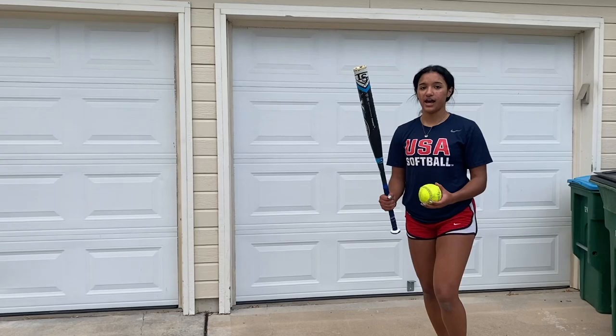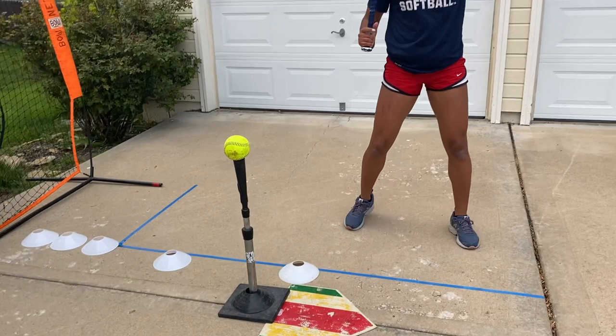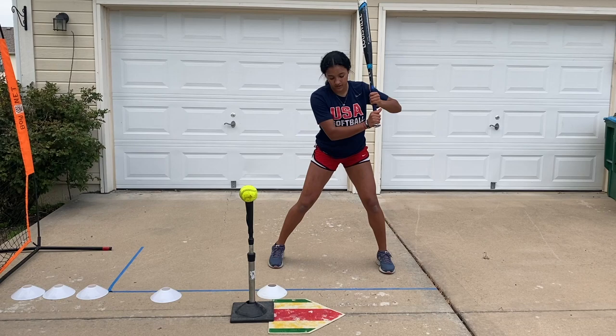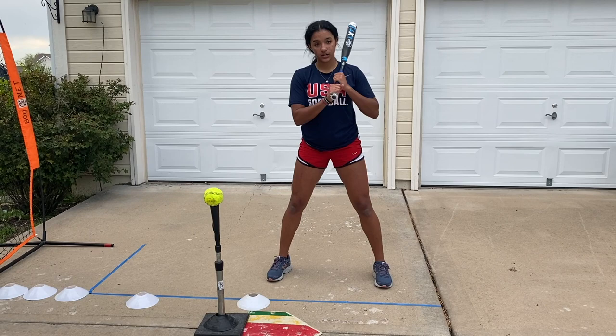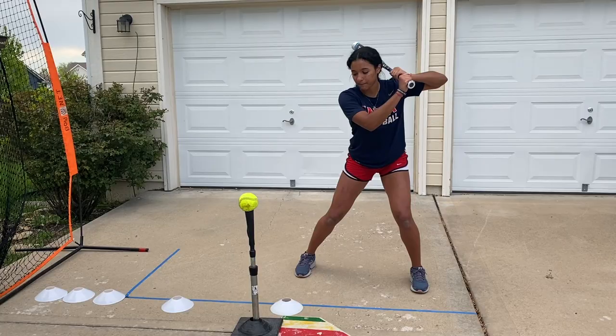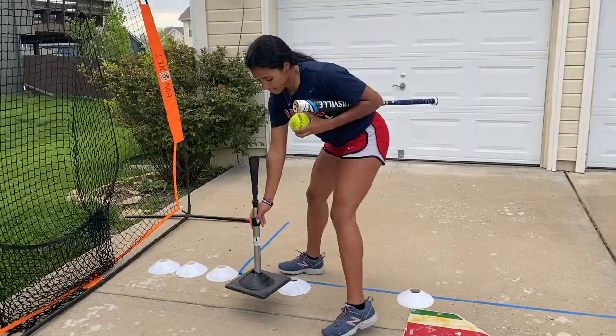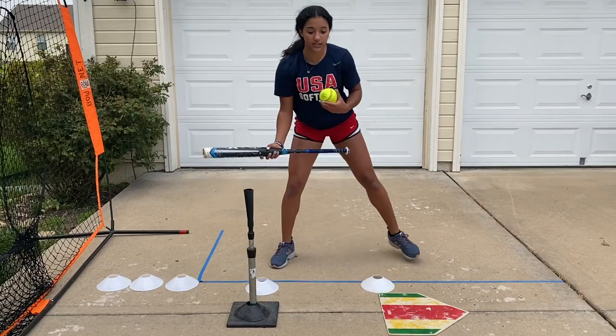Now we warm up hitting. This will be the first thing. I usually hit the ball about right here when I'm hitting in a game, so I'm going to bring the tee back. You're still going to start your foot at Tennessee, which is where your front foot starts. The reason we start our foot at Tennessee every single time is so that the defense out there doesn't know what you're doing — no idea if you're going to drag bunt, saw slap, hard slap, power slap, or swing away. So I bring the ball back to a little bit in front of the plate, because you always want to hit the ball in front of the plate. Take about 10 to 15 swings. Now you want to line this tee up with Louisiana, which is where you're going to want to hit the ball when you're slapping — right on your front foot.